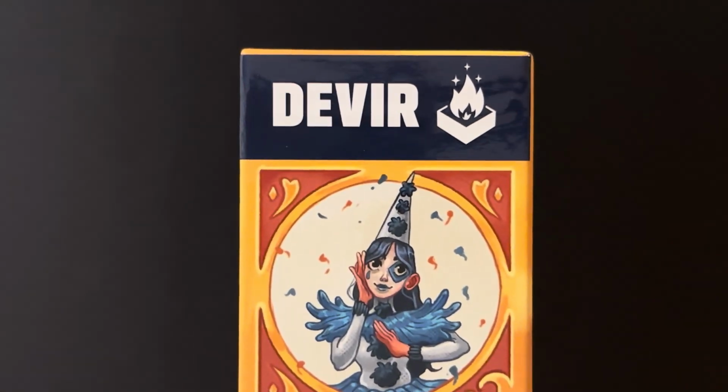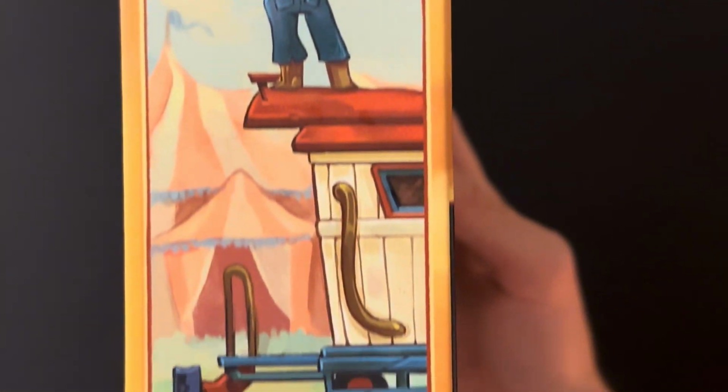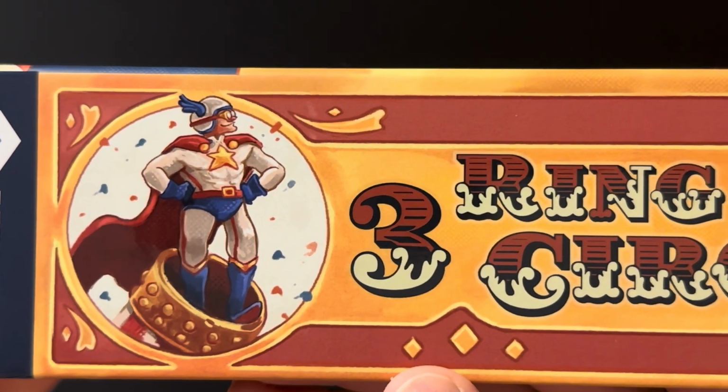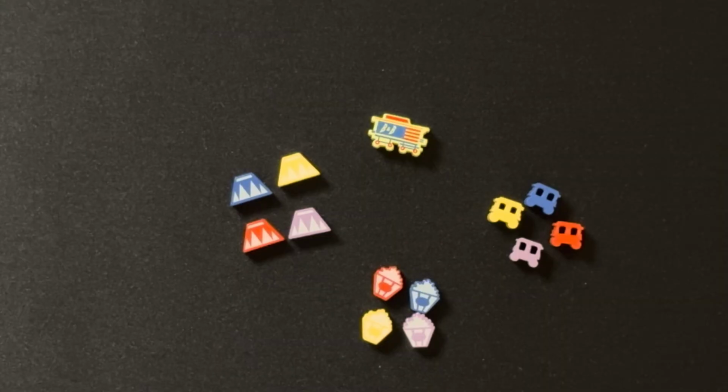Even if you look at the sides of the box, just fun stuff hiding everywhere in there. The cannonball guy, spinning plates. Alrighty, and we'll take a look at the wooden figures.